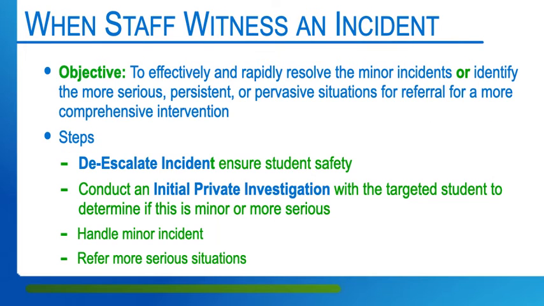When staff witness a hurtful incident, the objective is to effectively and rapidly resolve the minor incident or identify the more serious, persistent, or pervasive situation for referral for a more comprehensive intervention. The steps are these: de-escalate the incident to ensure student safety. Conduct an initial private investigation with the targeted student to determine if this is minor or more serious.